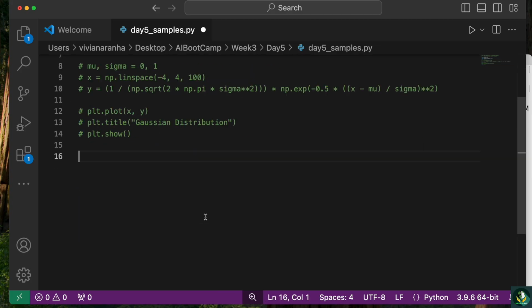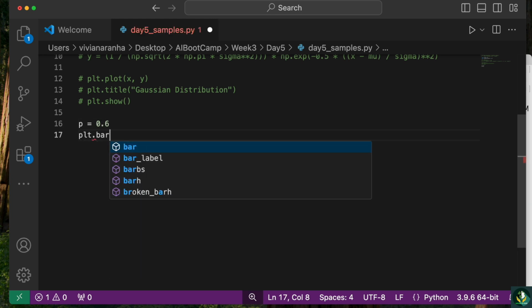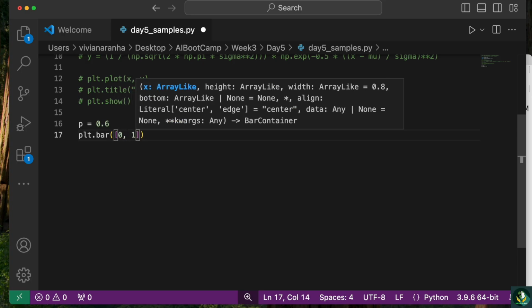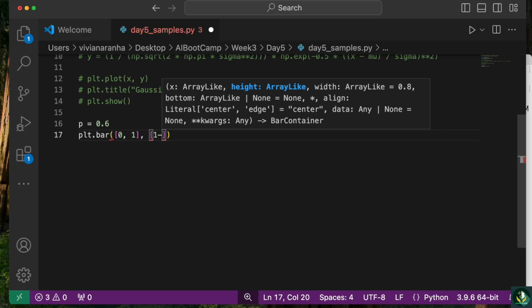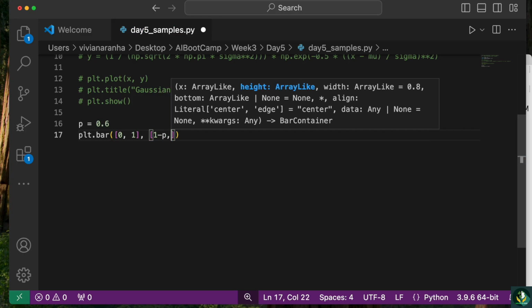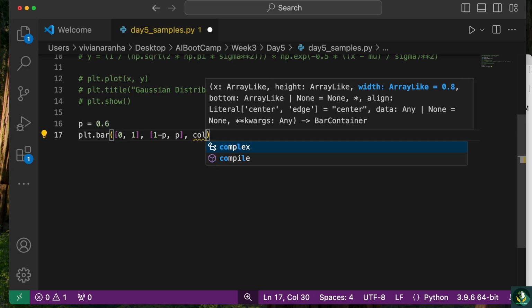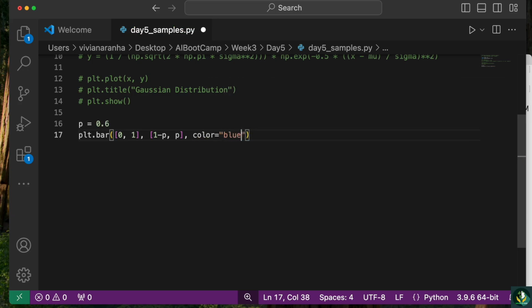And then here, let's say p equal to 0.6 and plt.bar, in this particular case, [0, 1] and [1 minus p, p] are the two parameters. Color, I will use blue for this bar, and that's all that I need here.